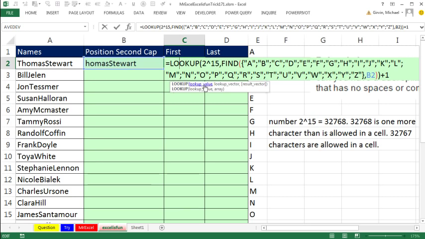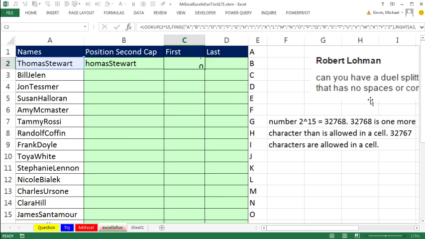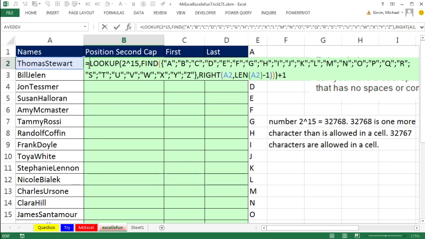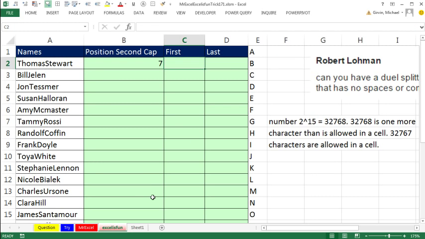Come over here, double-click, Control-V, Control-Enter. That will work. Now I'll delete this. And I'm going to point to the edge and hold Shift and drag it over. And so that will work all the way down. Now, to get the first, I'm simply going to use, just like Mr. Excel did, LEFT. Give me the left of this comma, and I want 7, but that'll give me one too many, so I subtract 1, close parentheses. So that got me Thomas.